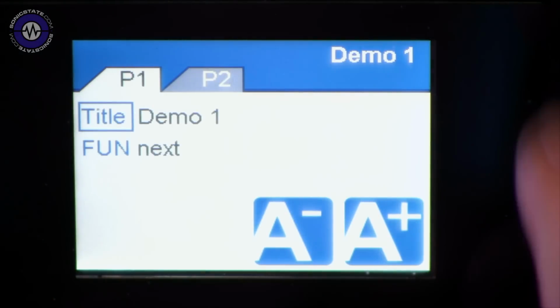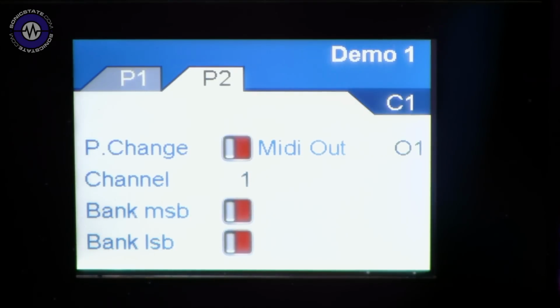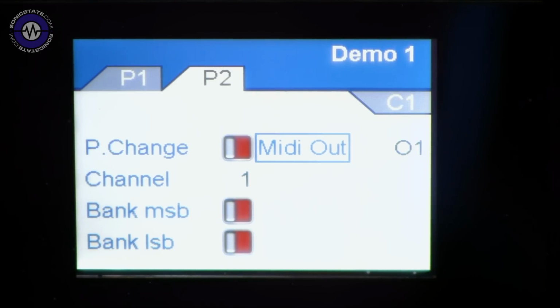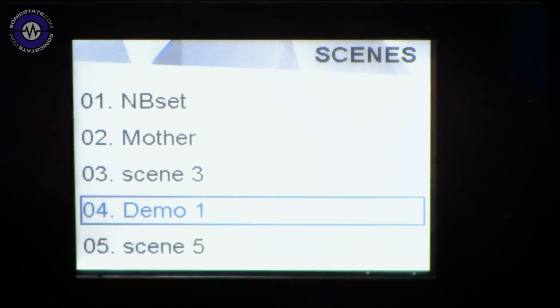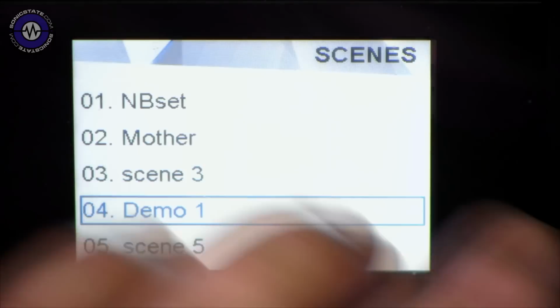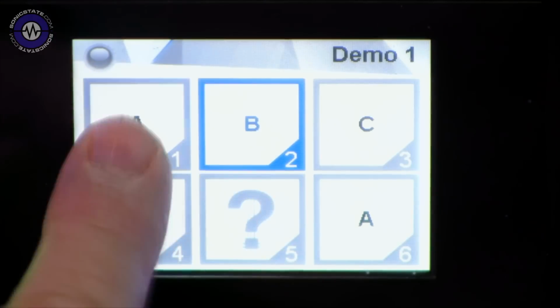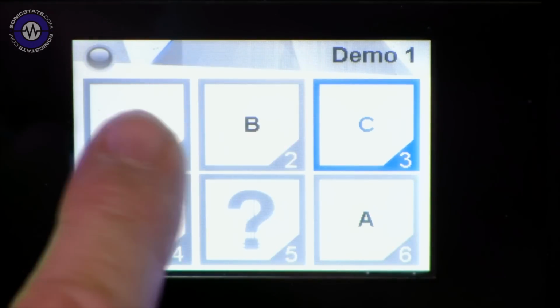So I hit edit, I can change the title, but I also have the ability to send out up to 5 program changes across all of the ports on different MIDI channels. So when I hit this, it could send out up to 5 MIDI program changes, and then when I come into edit, these might be sections of a song where subtle things change rather than the whole thing. So you've got quite a lot of flexibility in how you want to set this up.